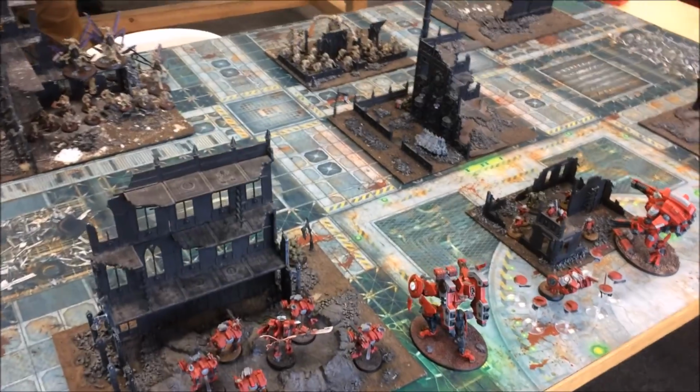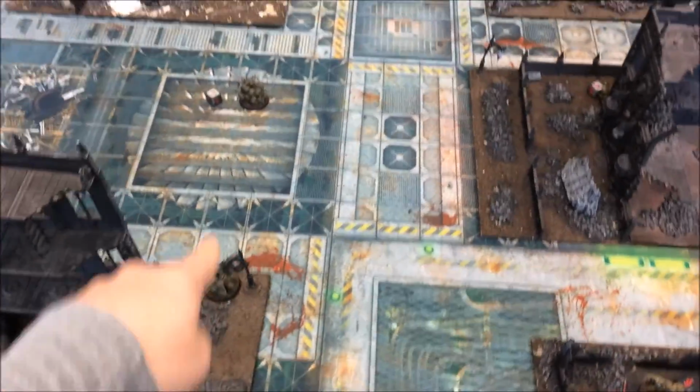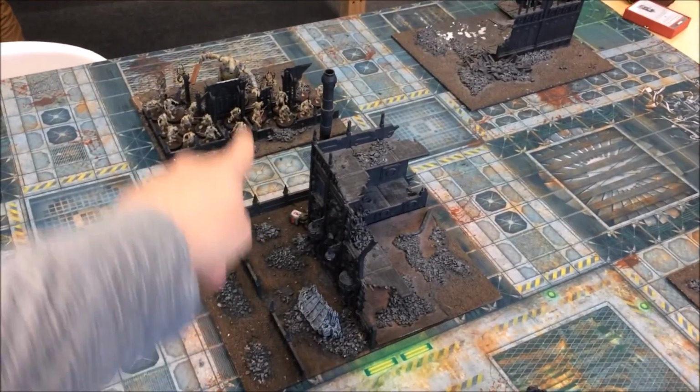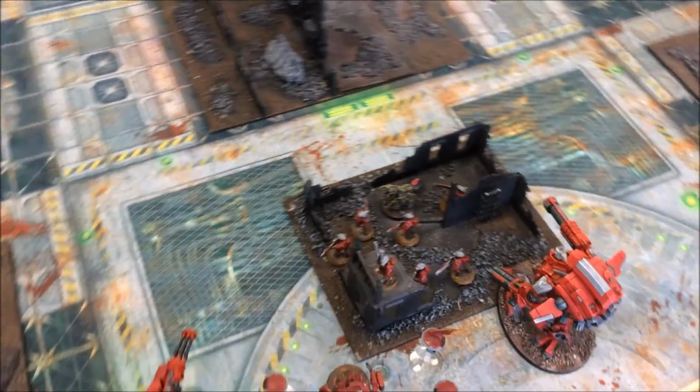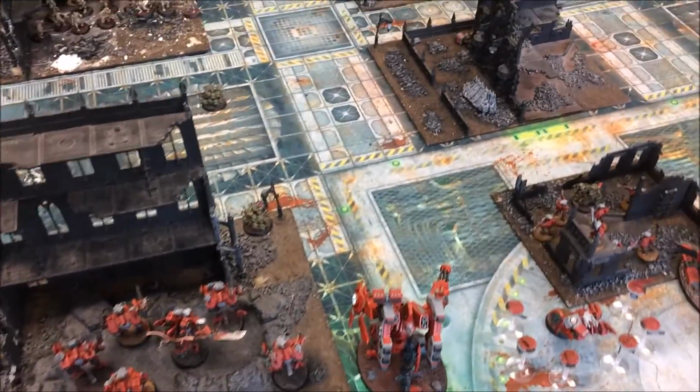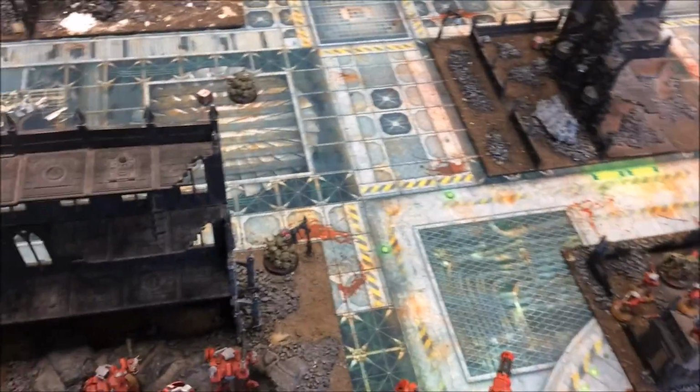All right, so we rolled for table sides. I got this side. Brief overview of the board. We have an objective here, here, there, over there, over here, and here, if I didn't say that already. So 6 objective markers, 4 kind of in the middle, and then 2 on that side.